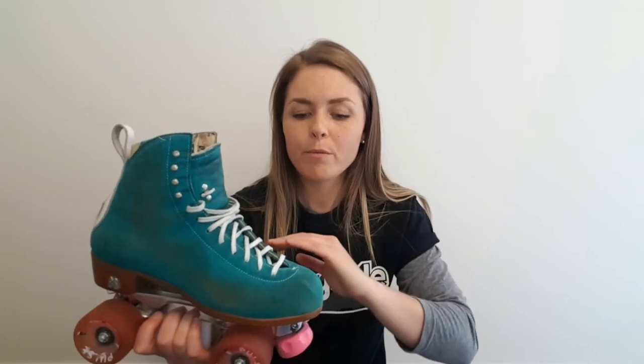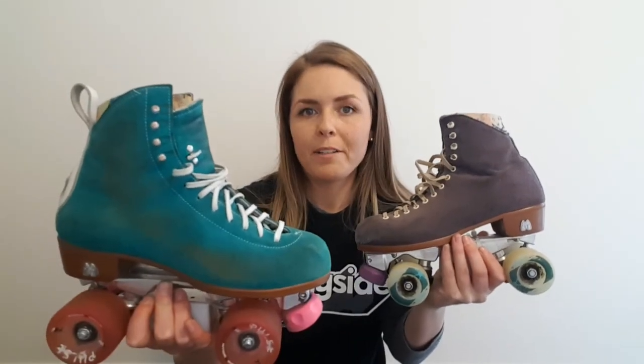The Jack Boots come in half sizing whereas the Lollies only come in full sizing. I'm a snug eight in the Lollies, whereas the eight in the Jacks felt quite tight so I opted to go half a size bigger. But after a few weeks of skating I found the skates became a little looser — only by a few millimetres but it was noticeable and annoying. I think the padding compressed slightly due to wear. A really easy fix was to use a thicker inner sole. In hindsight I would most likely just get the same size as my Lollies if buying another pair of Jacks.